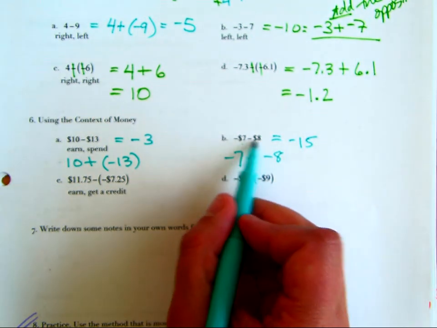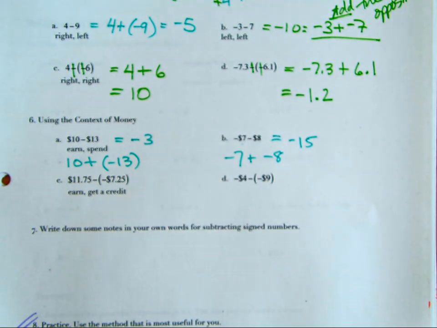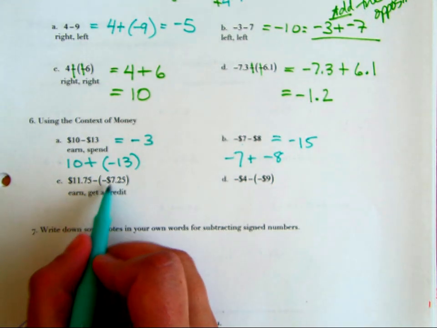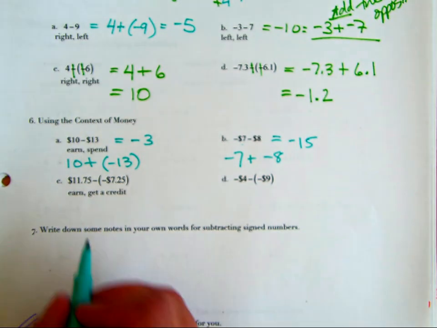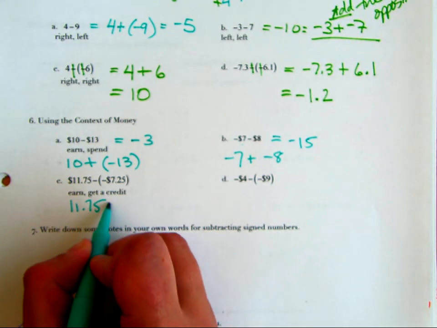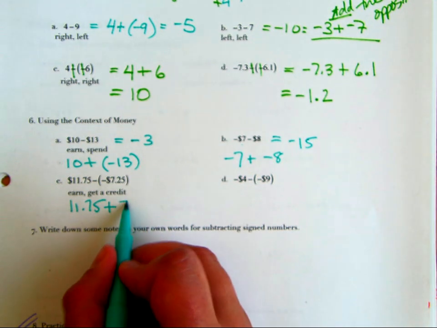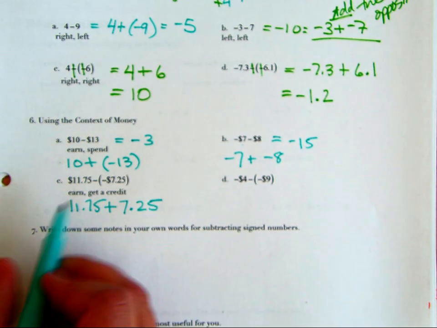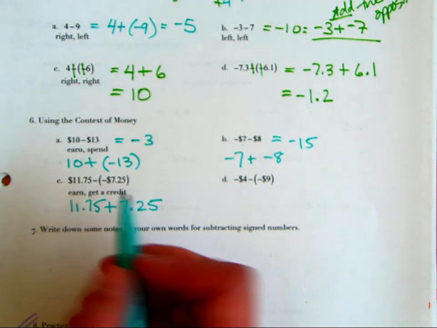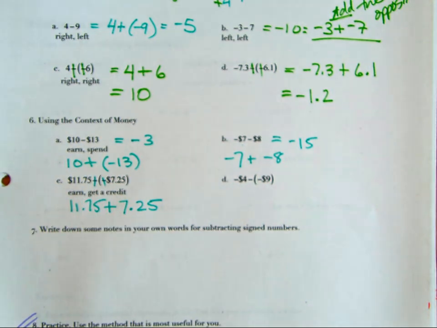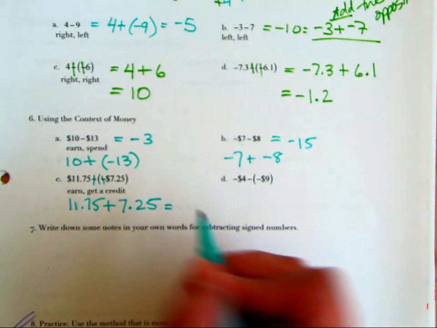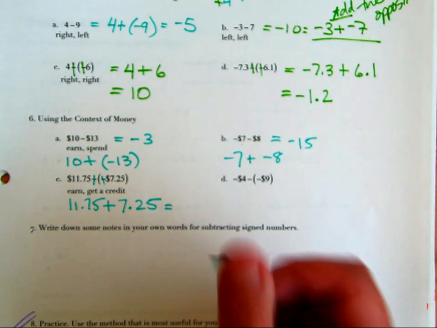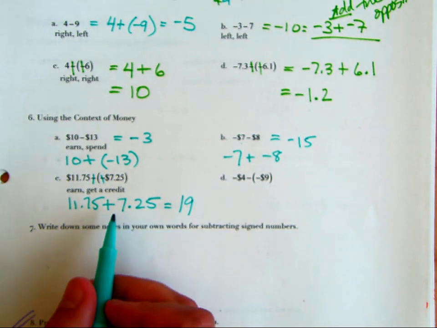So you can think about giving that negative sign. What I used to say a lot is that we don't really subtract in math. Subtraction doesn't exist anymore. We're just adding positive and negative numbers together. So if we change all subtraction to add the opposite, we would have 11.75 plus what? Isn't that a much easier problem to solve? Add, and you can think about the double negatives canceling each other out. So what do you get here? 19. I got 18, but then I added the change together and I realized there was one more.